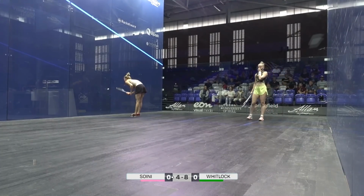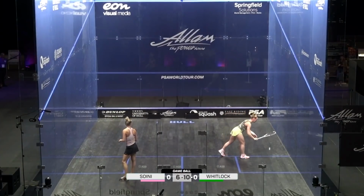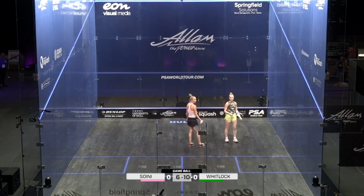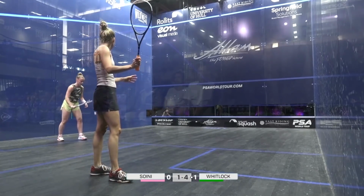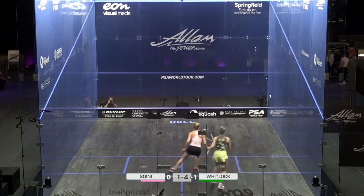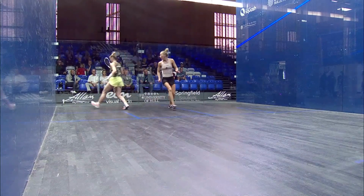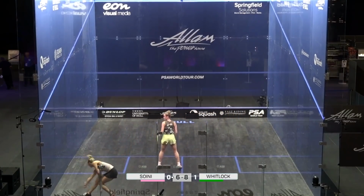Well measured, that length there. Just needs to get a couple of points together to finish. She's right in her line. It's going to be a stroke. Has to be. No complaints from Soini. Good player, but finding it difficult to get any inroads into the game of Whitlock. Whitlock, who's been as high as 12 in the world. Yeah, it's nice. Again, it's the variations that are working so well for Whitlock. Soini was awarded the stroke. Definitely an extra syllable in there, I think.